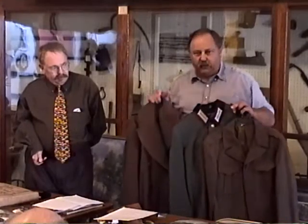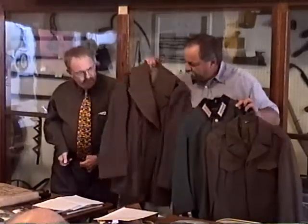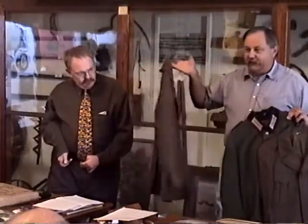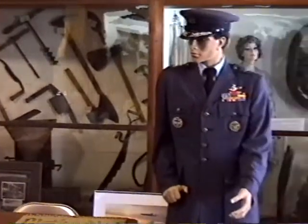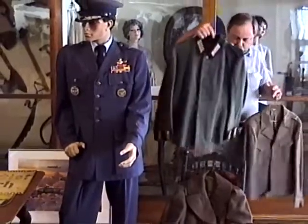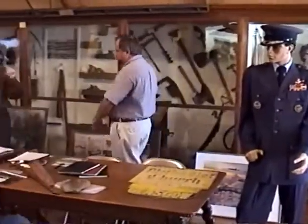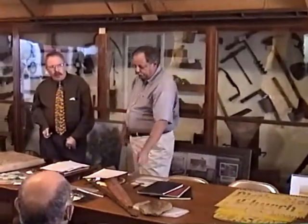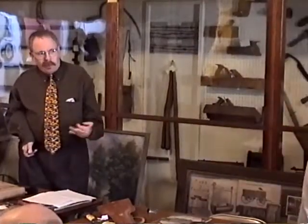If there's anybody in the community who would like to help us properly display the military things, organize them, and help us tell the story of our area service people, we'd sure like to have volunteers. We do have a small operating budget and we've purchased archival tissue and other materials to help preserve things more adequately. We've also gotten sleeves to put over the fluorescent light bulbs and film for the windows to filter out ultraviolet rays, which are harmful to fabrics.